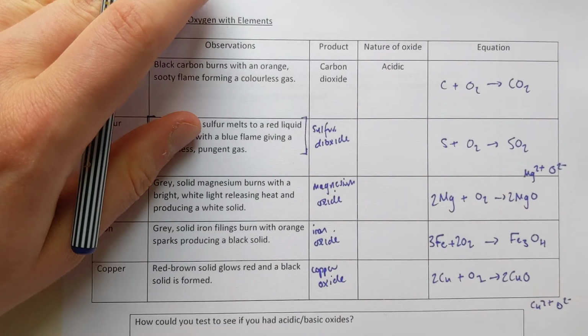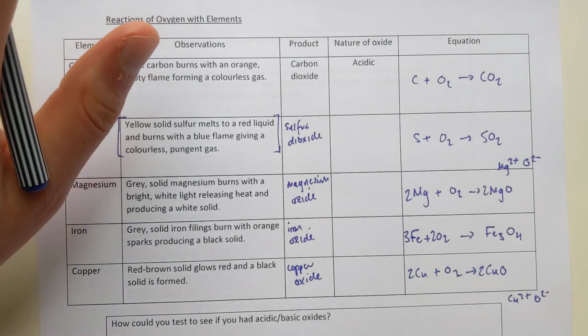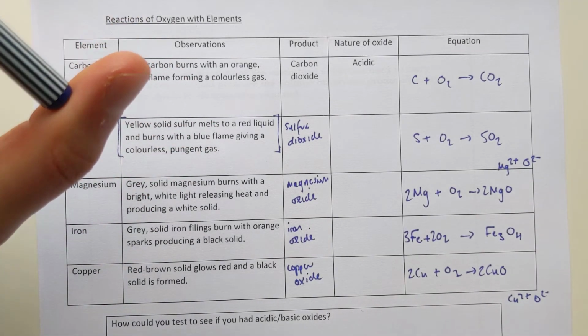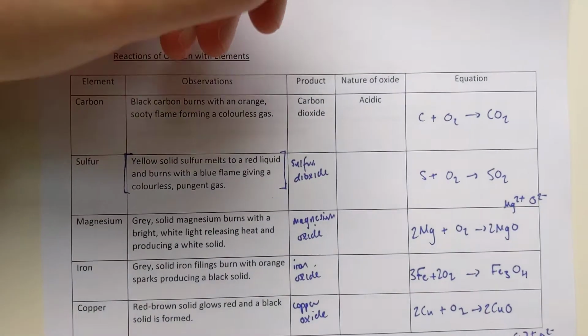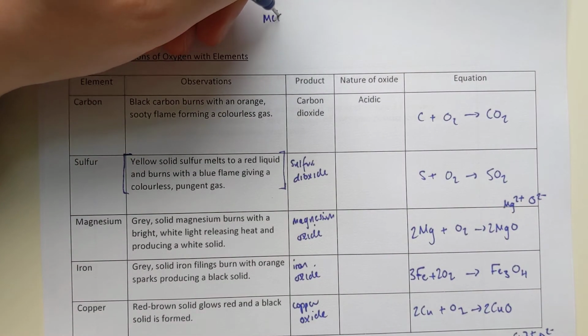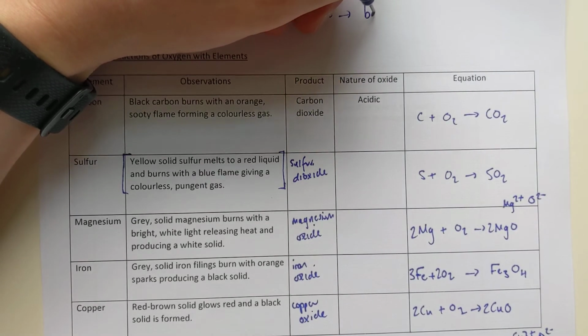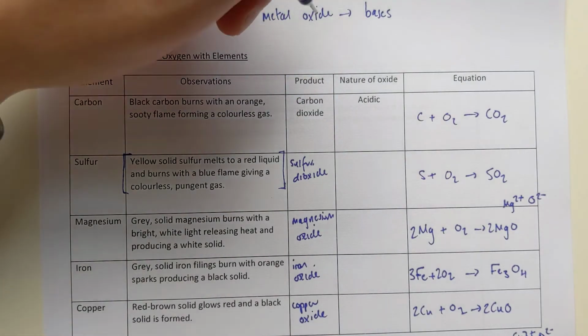We've got this strange column here, nature of oxide. You might be wondering what that is. Another point we're trying to prove here is that whenever we talk about acids and bases, as we talked about in year 11, something we didn't really touch on is what types of compounds become acids, what types of compounds become bases. We did talk a wee bit with the bases, with hydroxides and oxides. But one general trend is that when you have a metal oxide, so in other words a metal reacted with oxygen, they will generally form bases. It also is true of hydroxides, but oxides first of all will form bases.